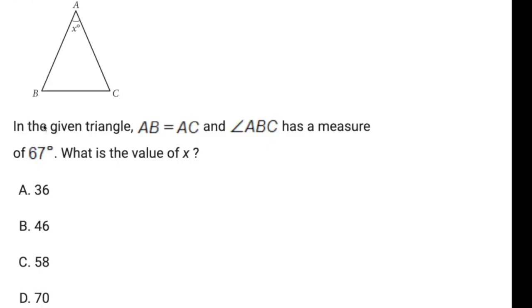Starting with an easy one here. They give us a triangle. They tell us that AB is equal to AC. So I'm going to go ahead and mark that. And ABC has a measure of 67. So ABC has a measure of 67. That would be this guy in the corner here. Since BA and CA are congruent, that means that C also is 67 because it's an isosceles triangle.